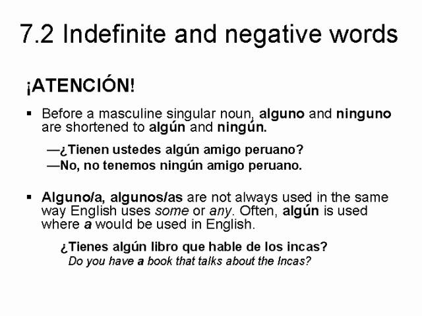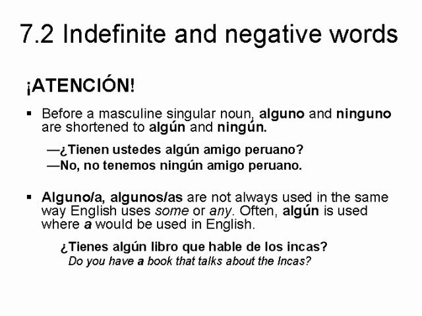All right. So, for example, this question: ¿Tienen ustedes algún amigo peruano? Do you have a Peruvian friend? Some Peruvian friend? No tenemos ningún amigo peruano. And the word amigo is masculine. You can tell because it's ending in an O, and it's singular. You can tell because it doesn't have an S on it. And because these words are coming before it, you drop the O off of them. All right.